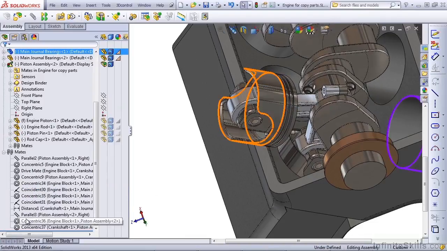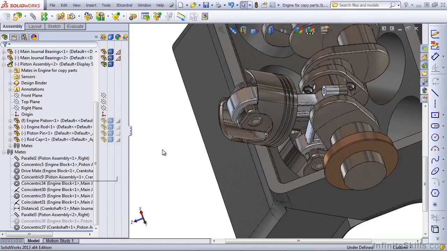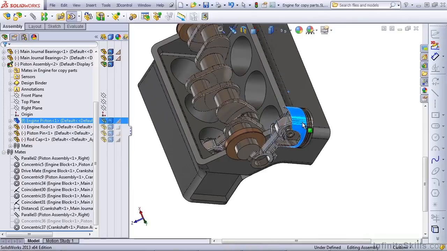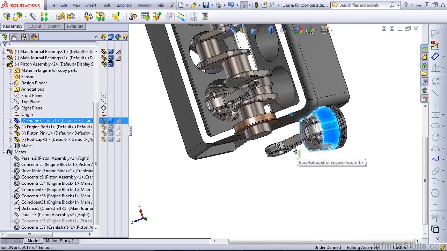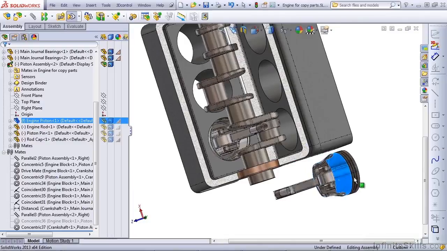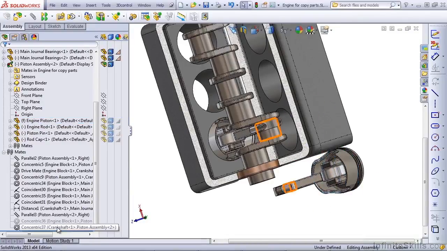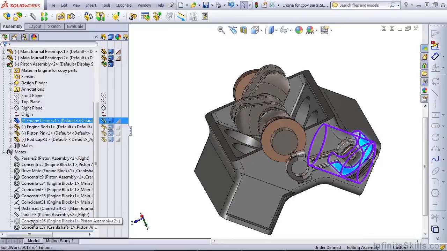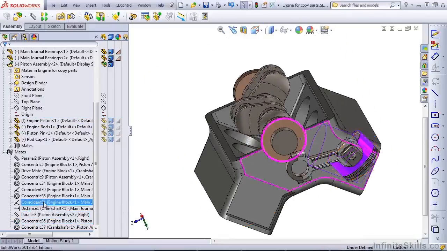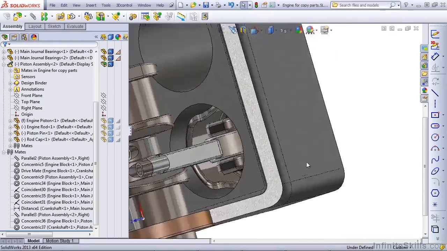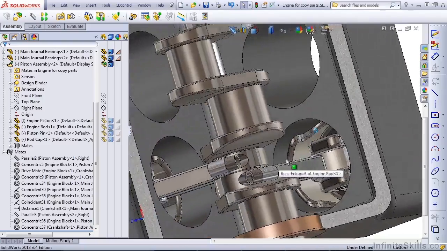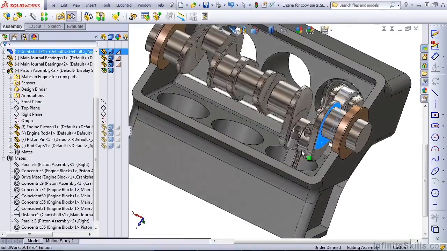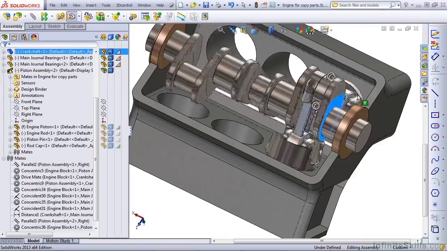Now, we'll never get this back in place in this orientation, but what we can do is go to this concentric mate, suppress it, and pull this into place or closer into place. Even if it flies off the side, it's okay. It'll be realigned here shortly. And then once it's somewhat aligned, we're going to click on the concentric mate and unsuppress it. And as long as you've gotten that pretty close, it should just snap right into place. So let's check the motion to make sure it all works. And it does.